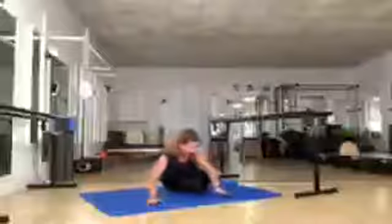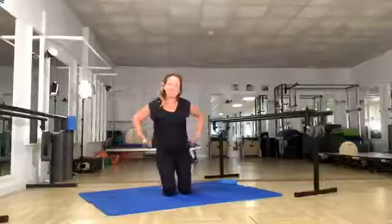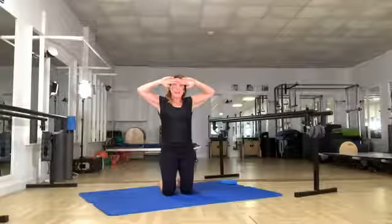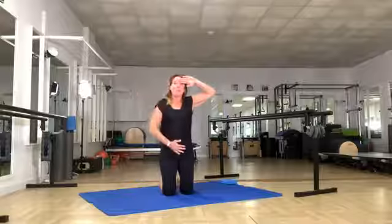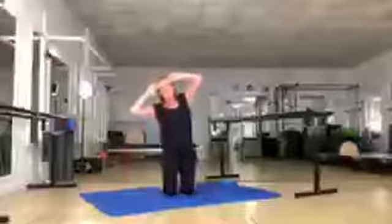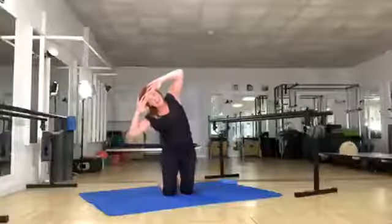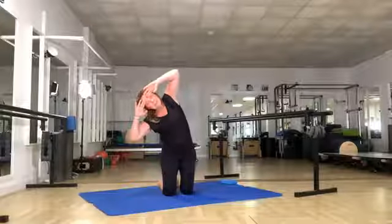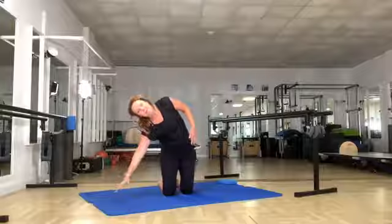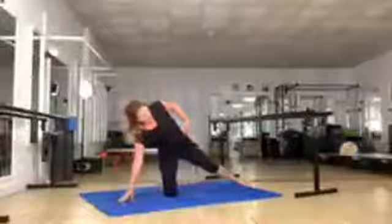Ready to come back onto kneeling. You're kneeling up, you know the rules now. We're going to go the other way around. So we have the hands to the forehead, you're kneeling up, everything's neutral, your rib cage core connects through the navel to the pubis. On the breathing out, you'll side bend and side bend. And you start to feel the opposite leg go lighter. When you feel that happen, see if you can go to the floor before the leg then floats away.